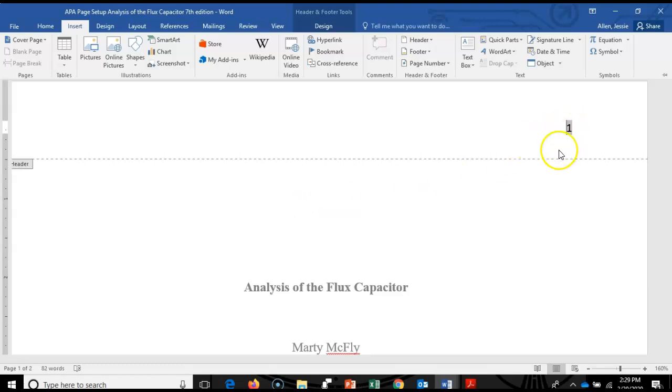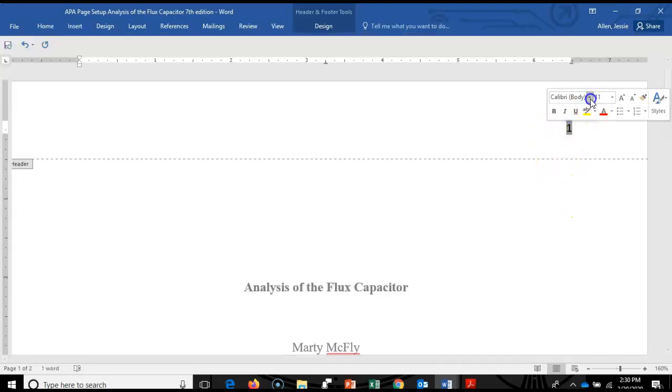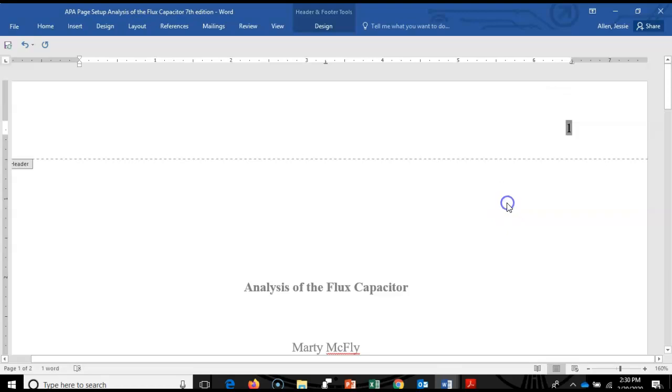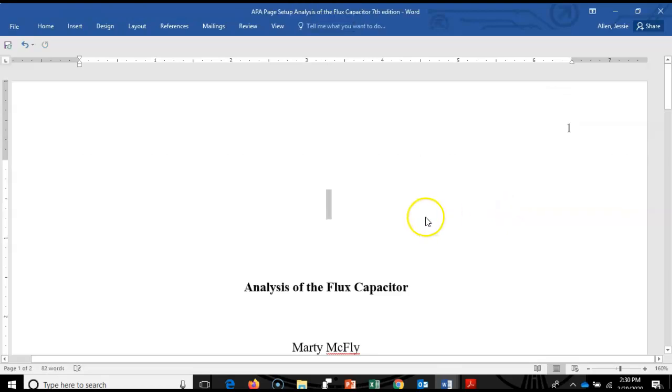Now, APA's new guidelines say that students doing student essays, submitting papers in their classes, do not need anything else besides this page number. They actually say you don't need a running head anymore. So all you need to do is change your font. In this case, I'm using Times New Roman 12 point in the rest of the essay. APA has actually gotten a little more flexible with font, but you need to have the same font continuous throughout the essay, and that would be it.